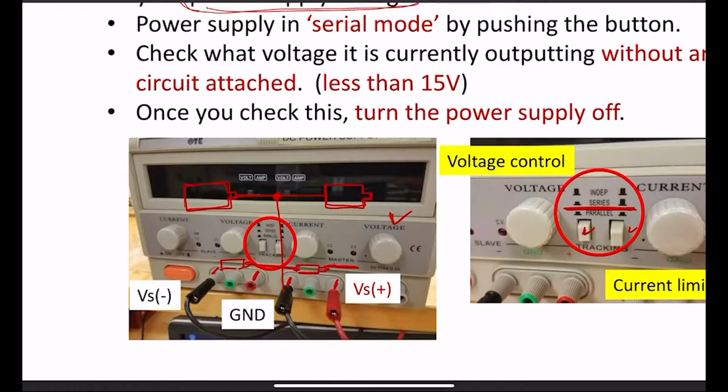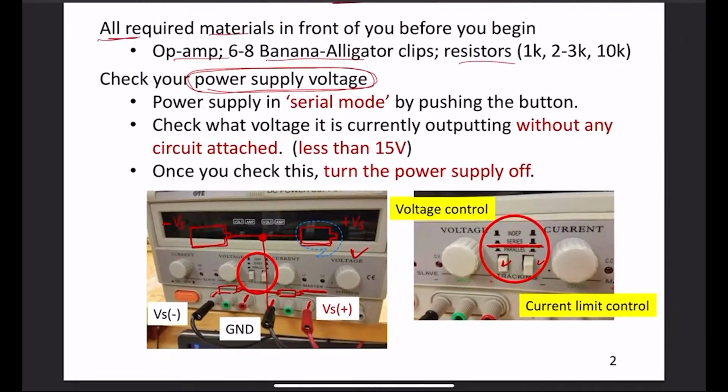And so with respect to this center point, you are going to have positive Vs and negative Vs, okay? So that's how you create positive voltage and negative voltage using these two batteries. Got it? So you need to make sure that your negative voltage is connected to this butt of the battery on the left hand side, and the head of this battery on the right hand side is going to be your Vs positive.